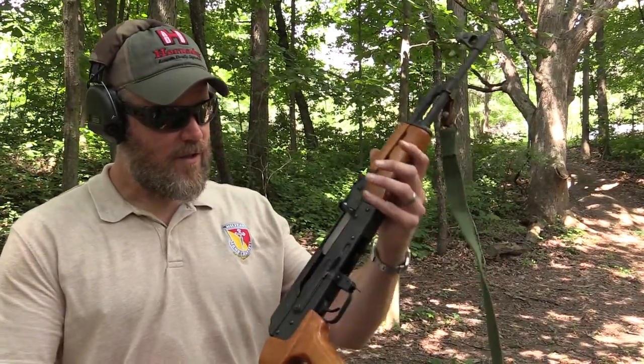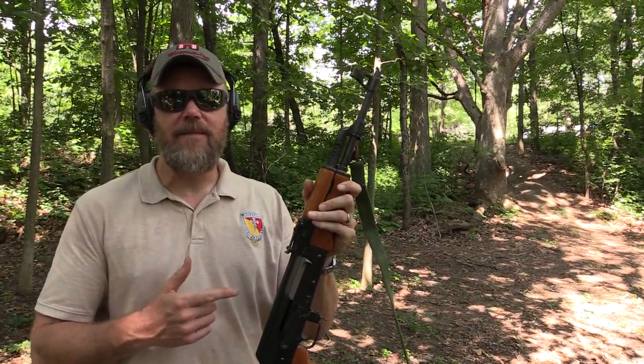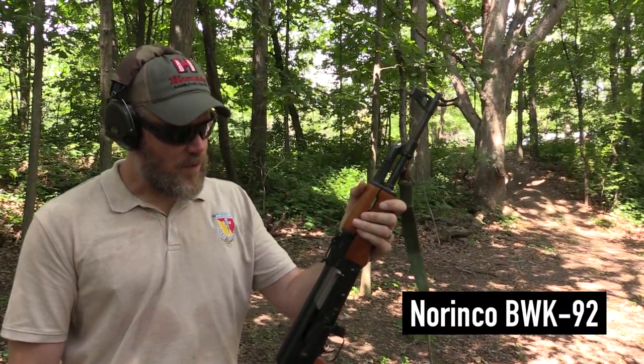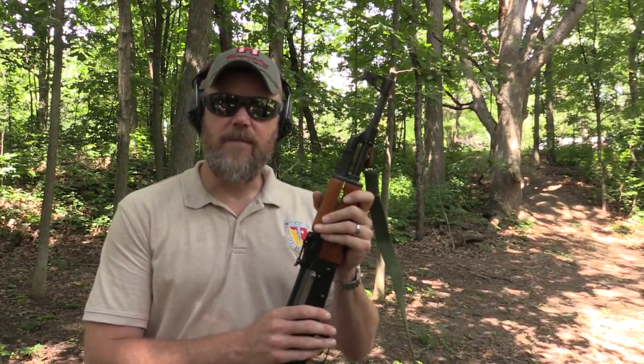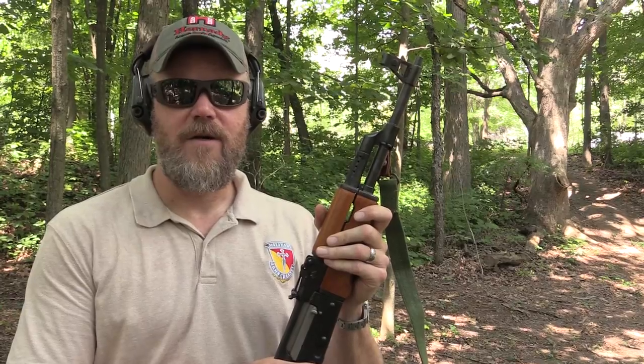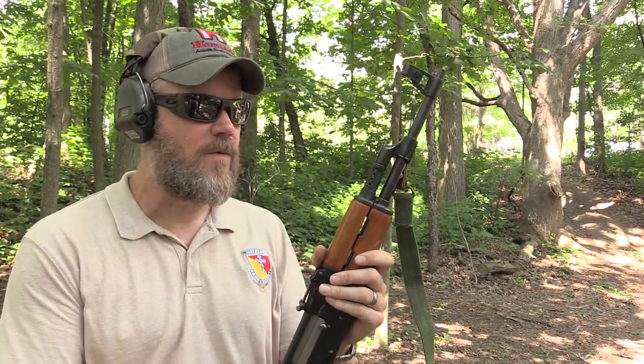While we wait for the 86S to cool off, let's talk about a ban era AK. This is a Chinese import AK. This is a BWK92. This one would have been imported in the early 90s. In 1989, President Bush started the import bans. He started banning rifles from import that had certain features. And then in 1994, President Clinton continued the tradition with the assault weapons ban that sunset in 2004.